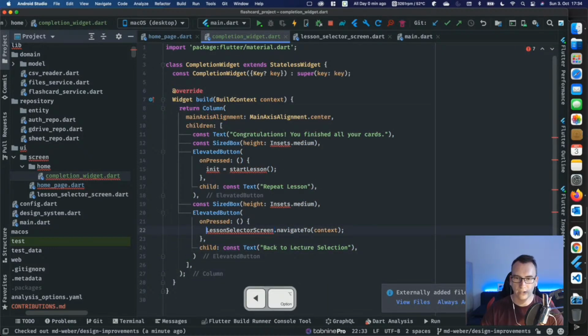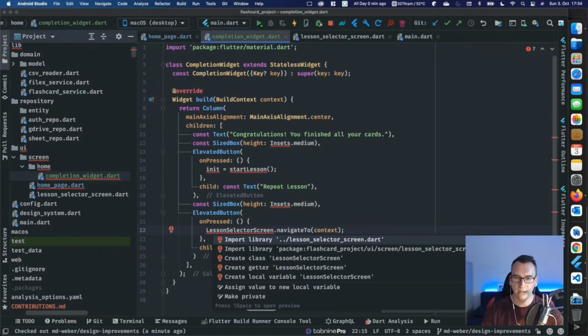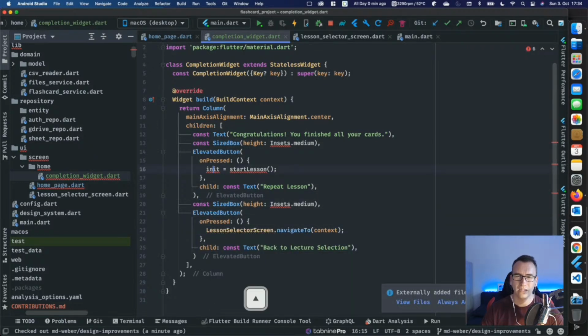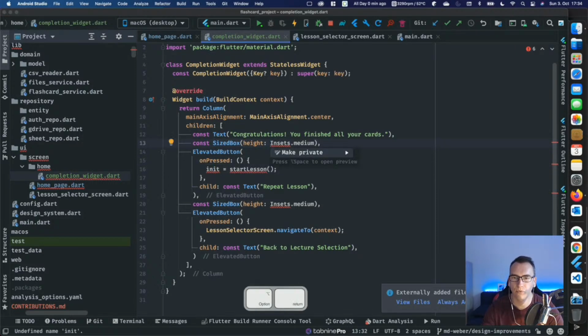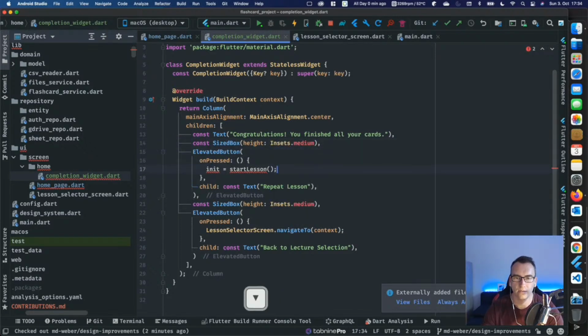And we have to import some things, for example, the lesson selector screen for the navigation. Oh, and we get some issues with the init part. So we cannot just have the callback here, we have to move some things, but that's okay, we can do that. Get the insets. So the only thing is that onPressed here.